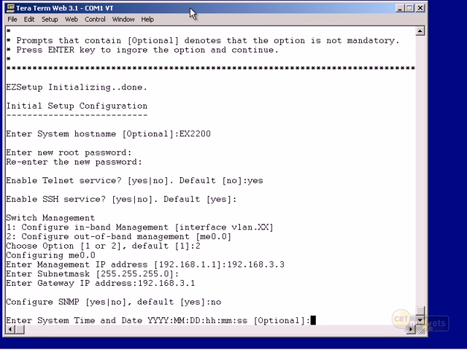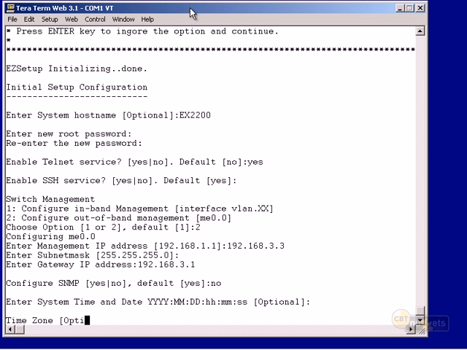I can also do the system time and date. That's optional. I think I'm going to go ahead and do that also at a later time. Again, what am I doing here? I'm just really showing you this easy setup configuration. It may come up on the exam, okay? If not this exam, maybe on your next exam, the JNCIS, okay?